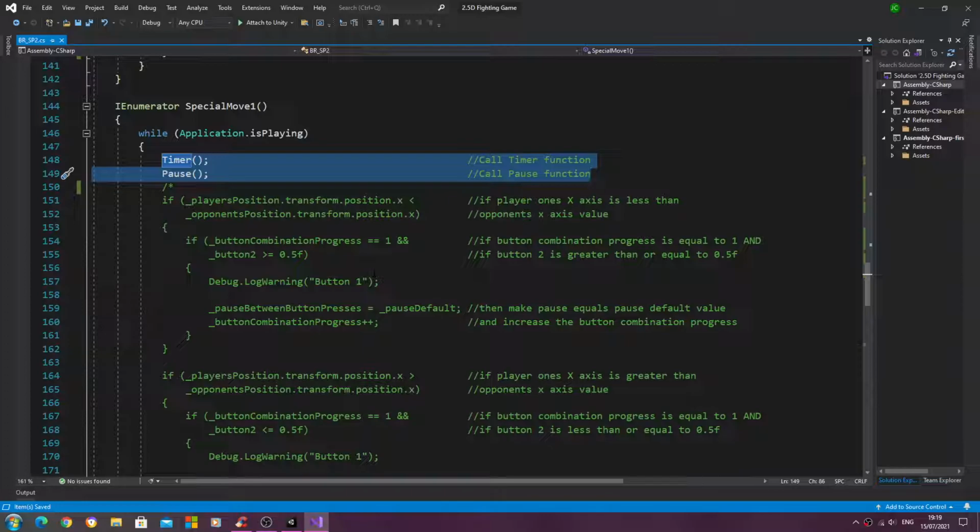Now, do you want to watch me create special moves for all the robots, or do you feel capable and happy to create different special moves using the code we've already done? So I'm basically asking if you want me to cover all the special moves for all the characters in the videos, or to leave you to it.